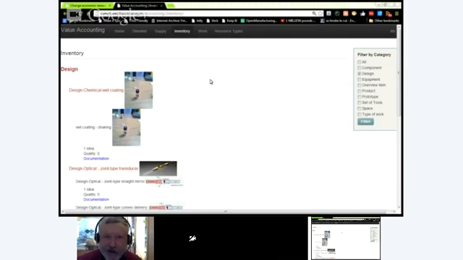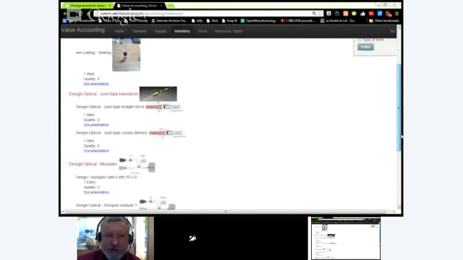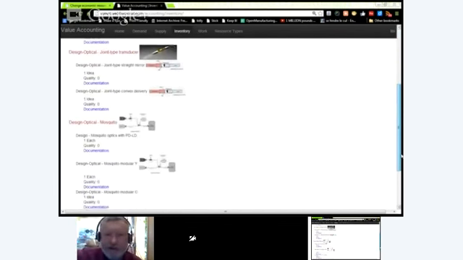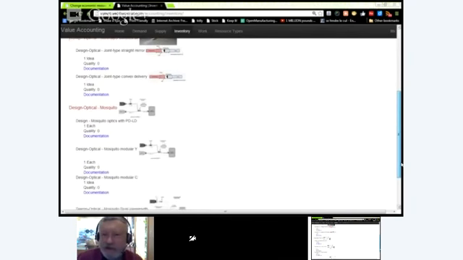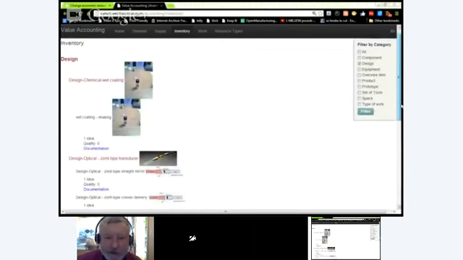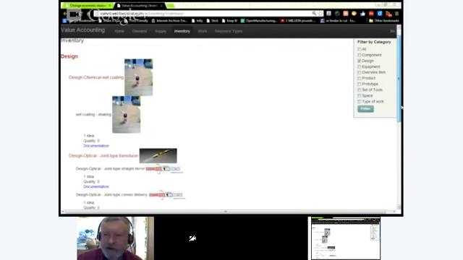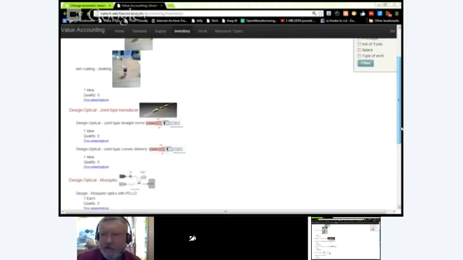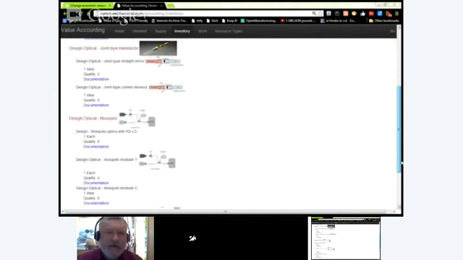I faked it. I mocked it up on my computer. I need to have some actual stuff to work with, and then the history of any of these inventory items will be linked to its entry in the inventory. There'll be a hyperlink there, and you can go and see the whole history of how that got there, because many different items in inventory will have a history. You're going to make products, and they will have a history: how they got there, how that was made, when, what were the components that went into it.